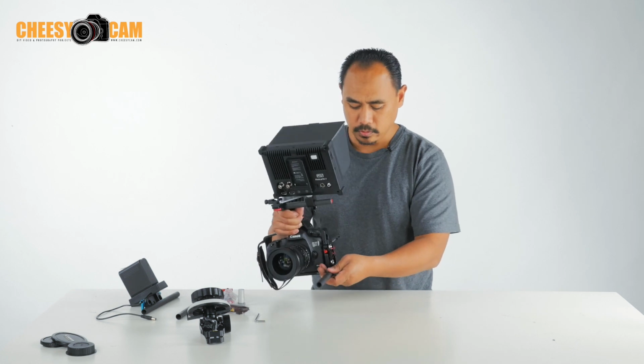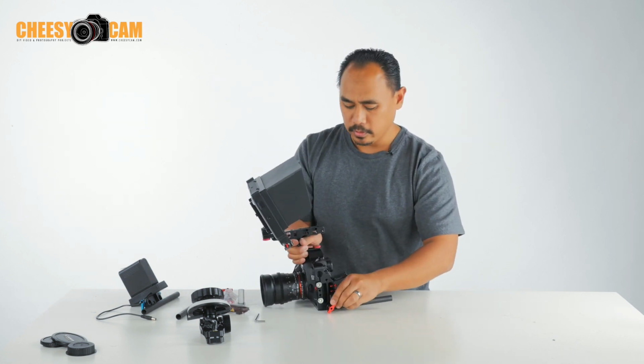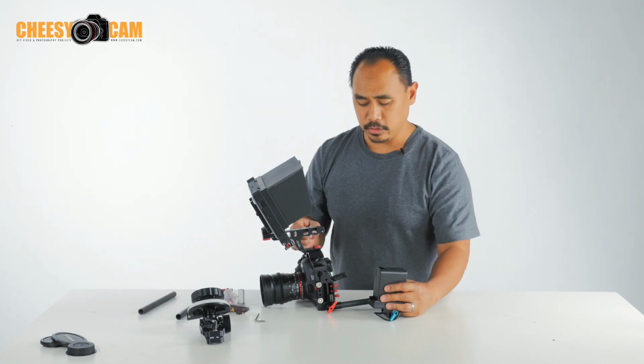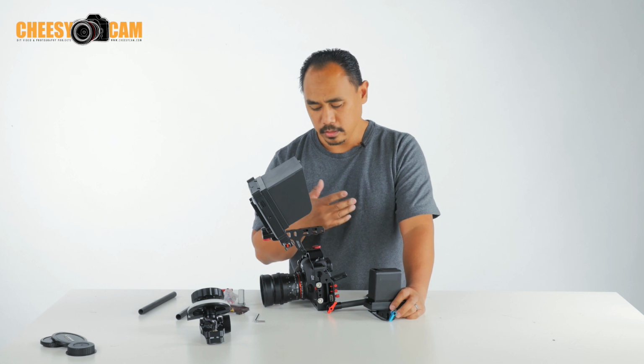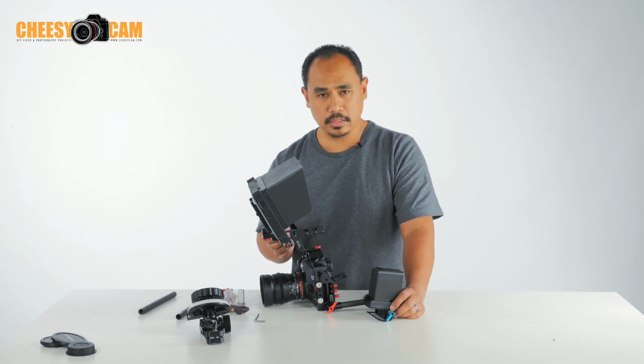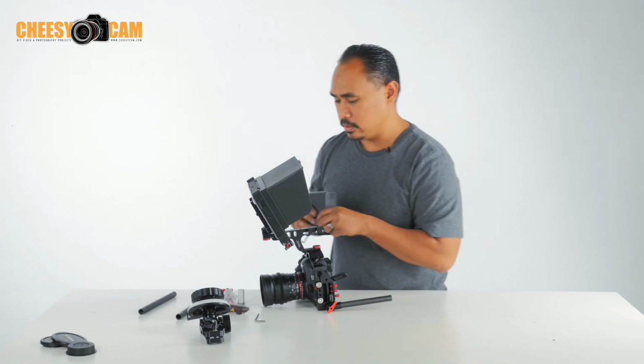You could also take this guy, swing him over, and add something like a power supply. So some cameras like the Sony a7S, the battery sucks. So some people may want to run an external power solution for the Sony a7S, and something like this would work. But that would give you access to mount some sort of battery solution.